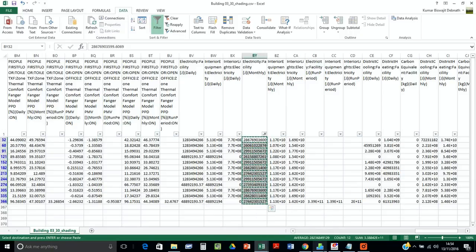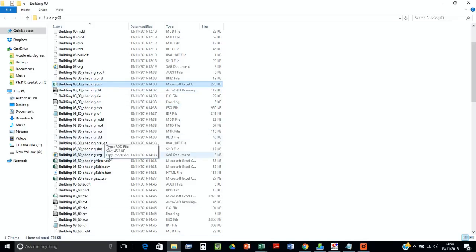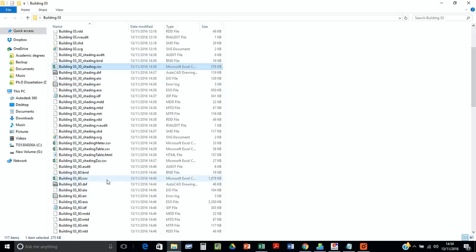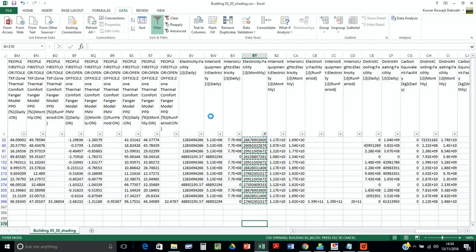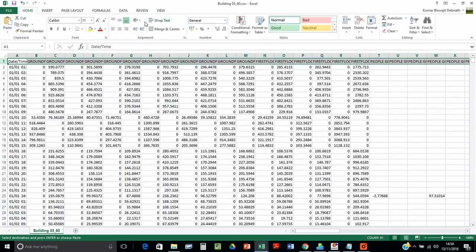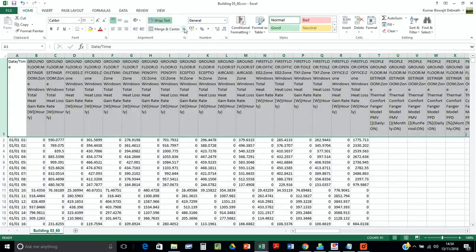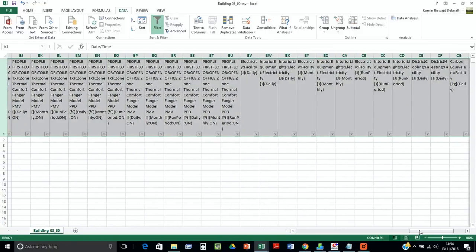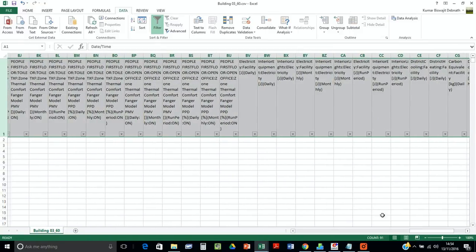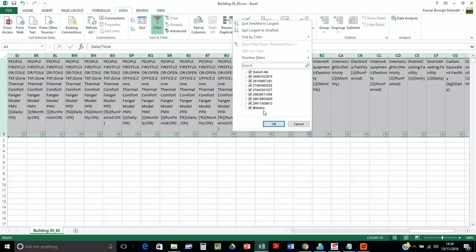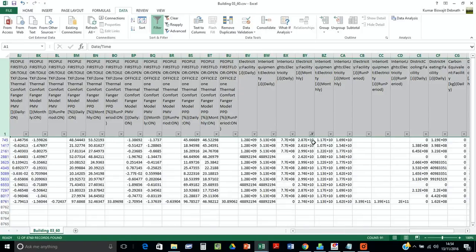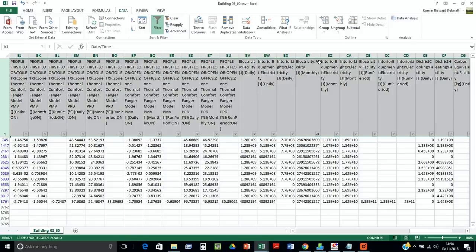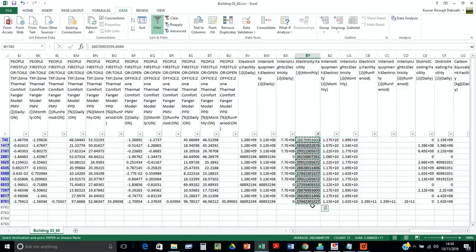Also, if we look for another option which is 60% building, with 60 we'll open that one also. We'll do the same here, and we'll put a filter in there. There you go. So we have the monthly facility, and we'll copy this.